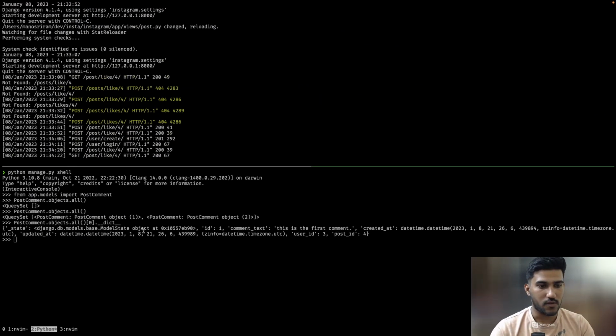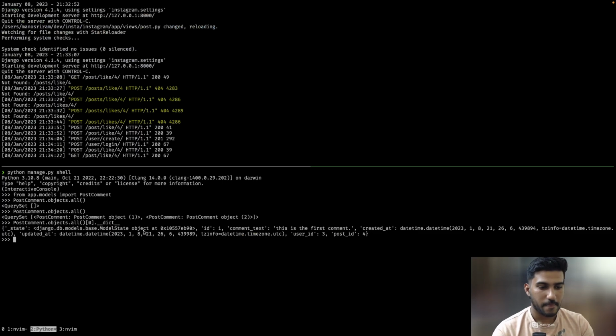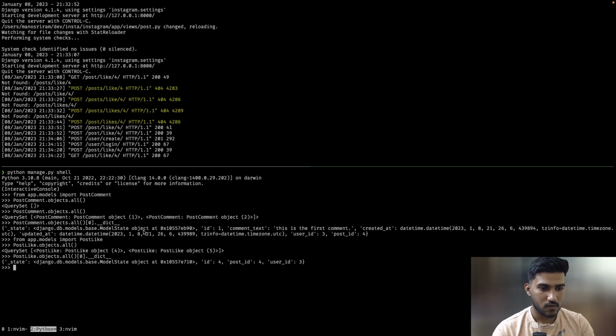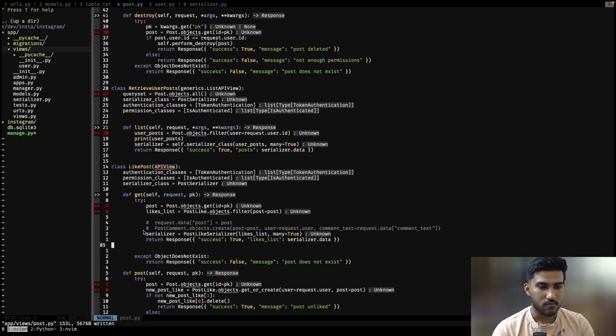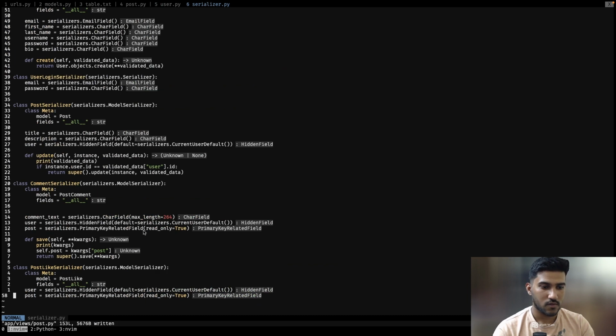I think that's not the user ID. Post like. So let's import that. Post like dot objects dot all. Is the user ID. So we need the user ID. Okay. This is not a hidden field then.